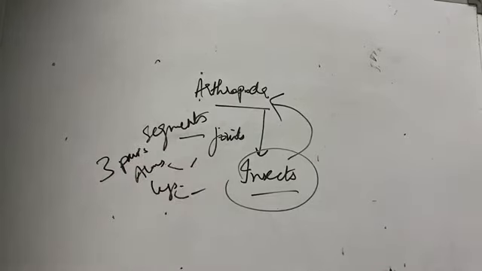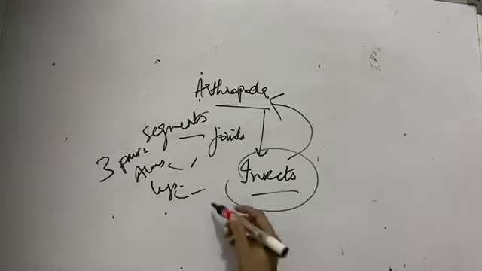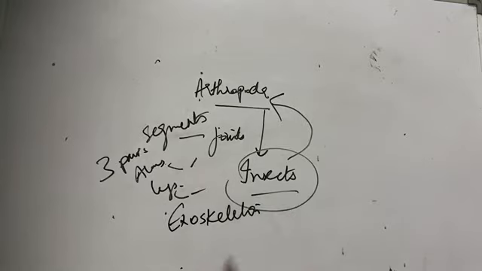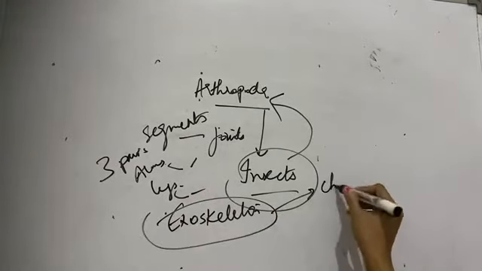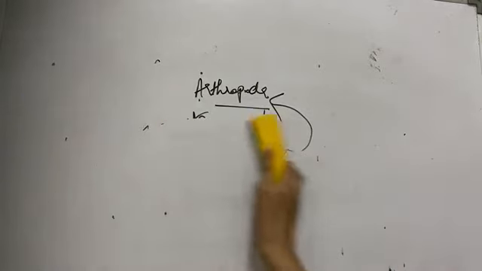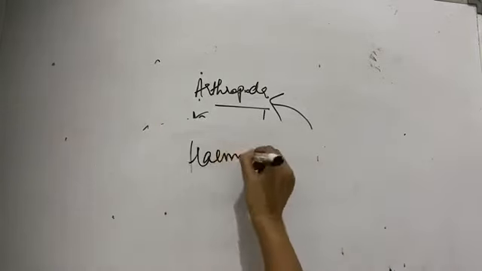Okay. Then arthropods have a outermost covering on their bodies, and this covering is known as exoskeleton. Okay, and it is made up of a protein, the name of which is chitin. Okay, arthropods have well developed organs and organ systems. They also have circulatory system, but instead of blood, they are having hemolymph. The body fluid is known as hemolymph.